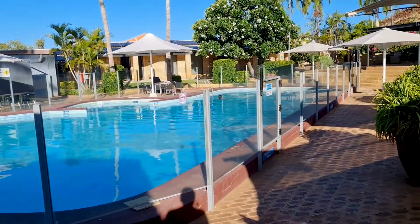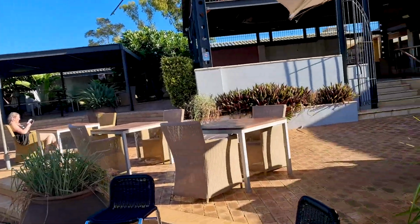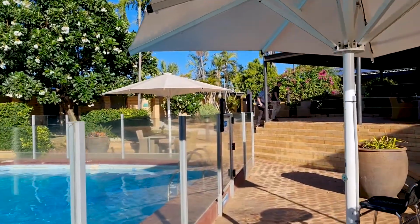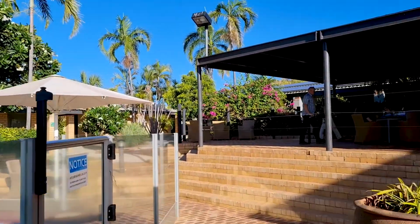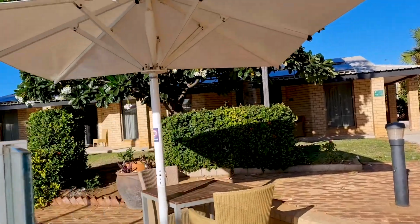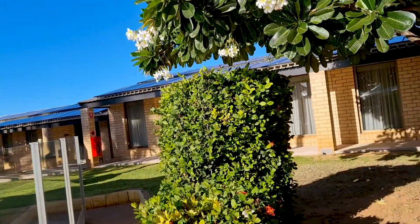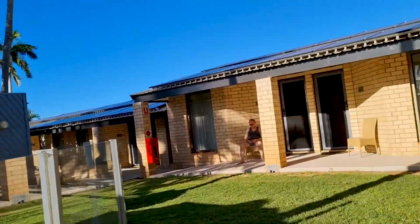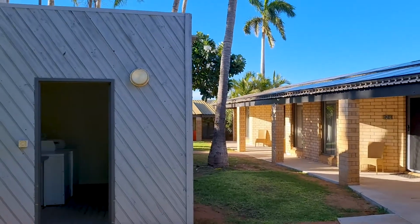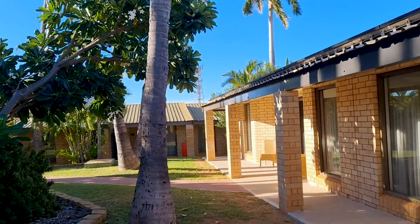This is a little walkthrough of the pool area. We have a terrace here where people can sit. It's just out of the restaurant. And some people are already returning from having been away during the day, and going to the pool. It's a very nice environment, but lighting wise there's not much. Most of it is all bulkheads like we saw in the other hotel. Very basic, but landscaping is quite nice.